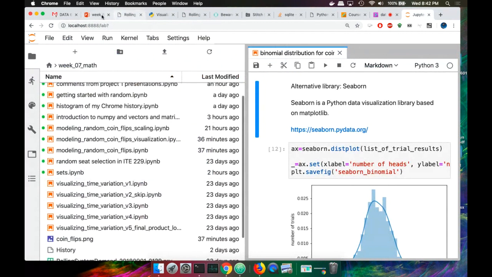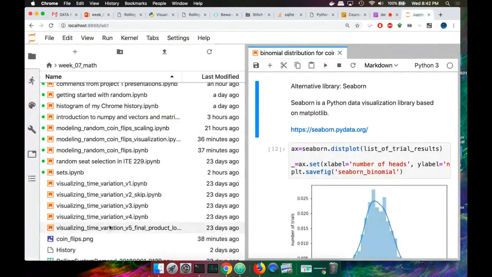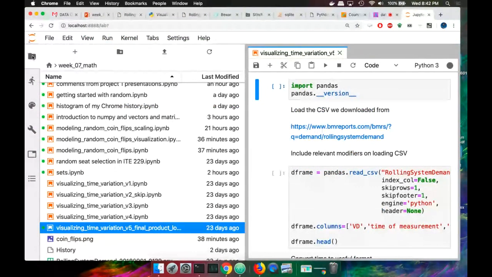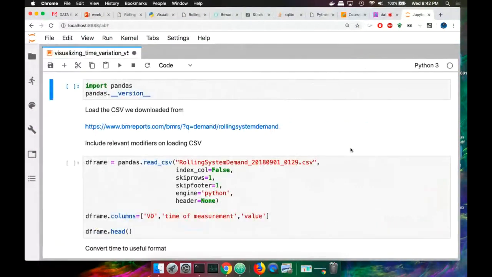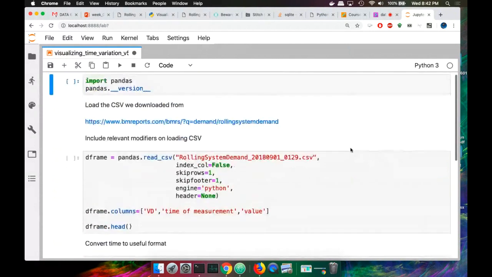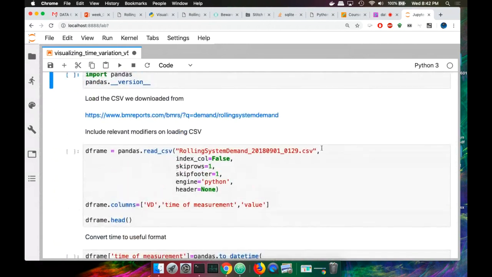Maybe, what did I call it? I keep forgetting the name of my notebook. Visualizing time variation. All right. So I downloaded the data, right? And then, let's see, uh-oh, I think I may not have the actual data.